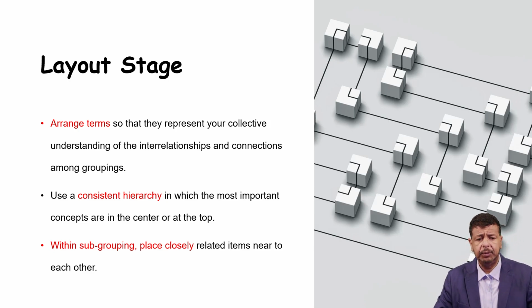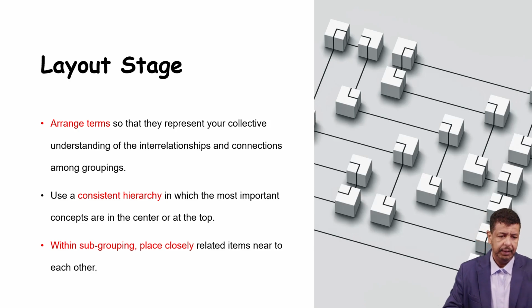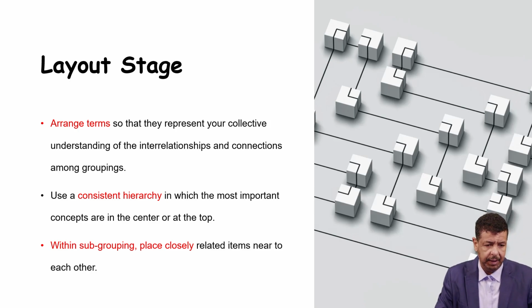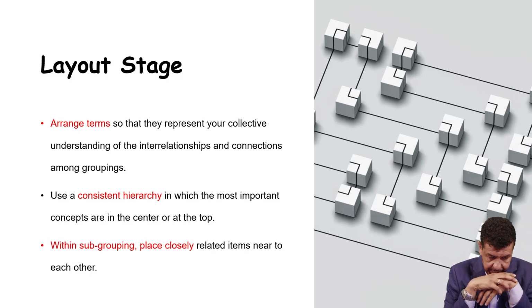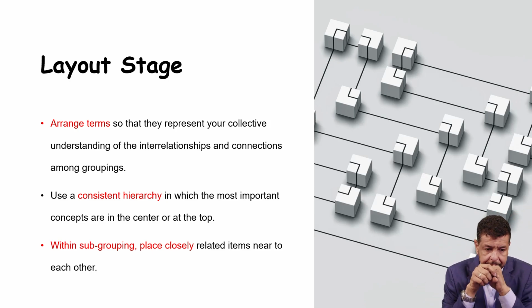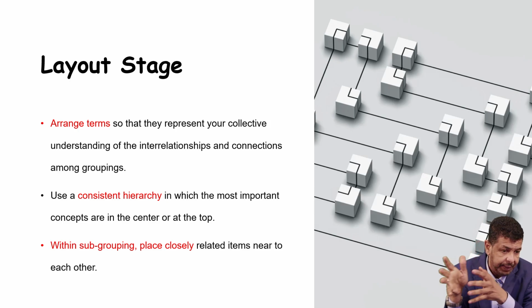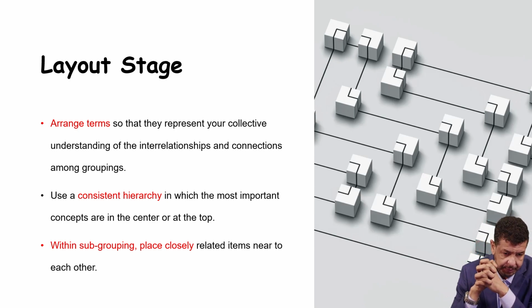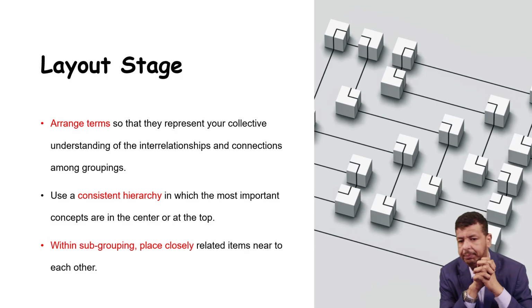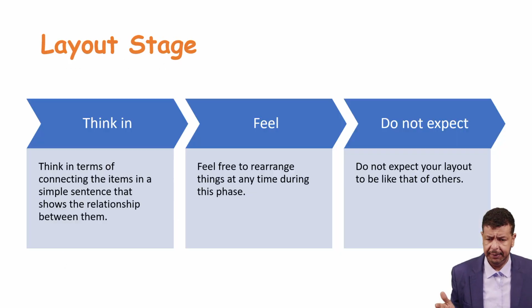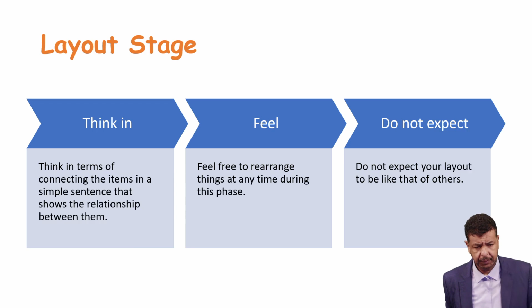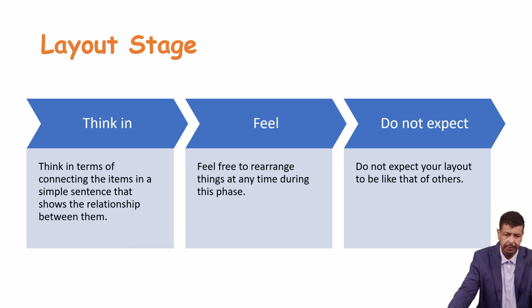It's very important to use a consistent hierarchy in which the most important concepts are in the center or at the top. This is very important. And within subgrouping, you should place closely related items near to each concept. Always in the layout stage, you have to think in terms of connecting the items in a simple sentence.